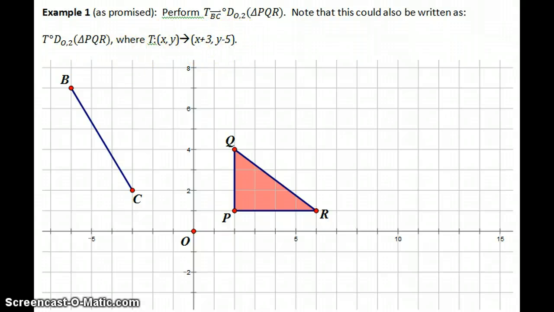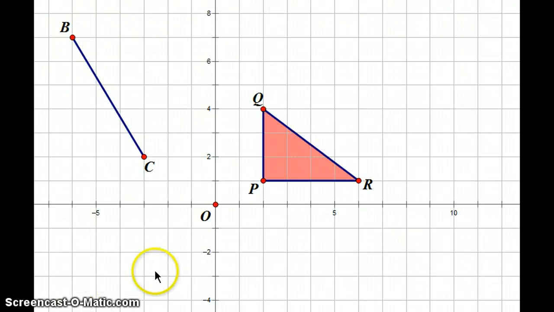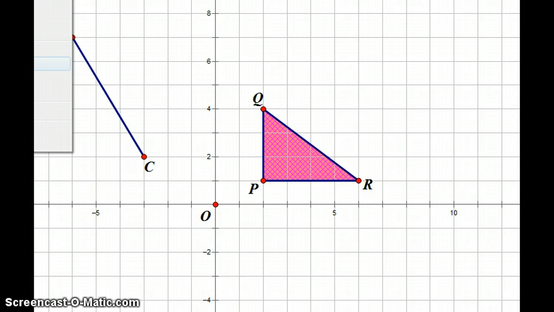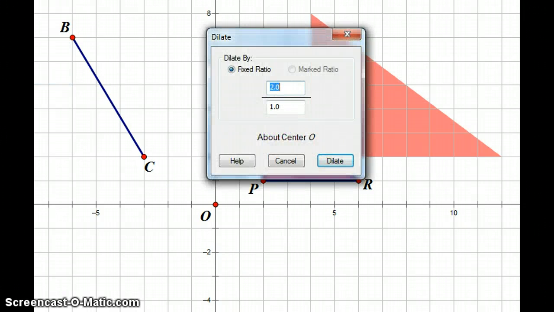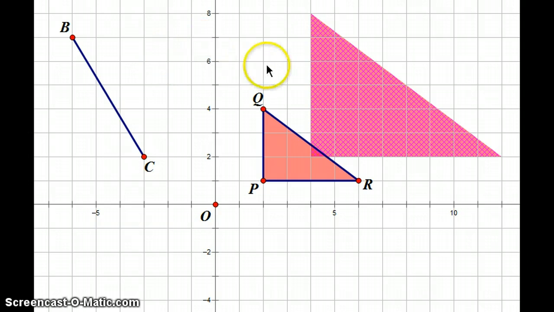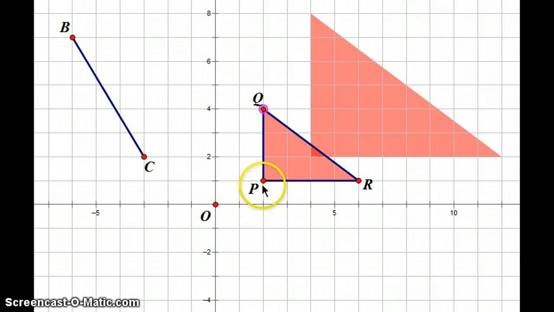Let me do this on Sketchpad, because it's just so much cooler on Sketchpad. It's going to be so much more accurate. All right, I'm going to dilate this thing by a factor of 2, centered at 0, 0, which is nice. So it means all these coordinates are essentially going to get multiplied by 2. So if you remember from last section when we did that, I can cheat here on Sketchpad and have it do it for me. Oh, I didn't do the points. Maybe I should do the points so you can see where exactly those are going to go. Transform, dilate, factor 2. They're going to go right there.